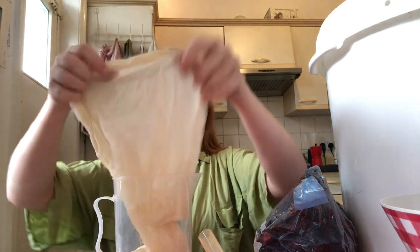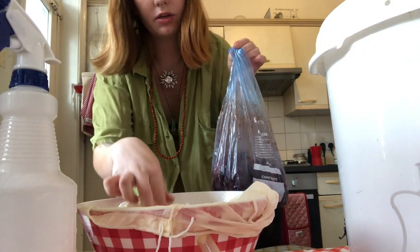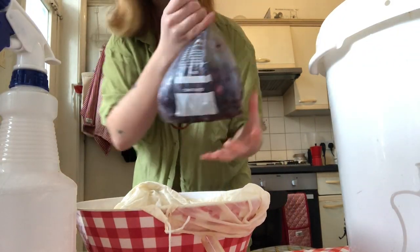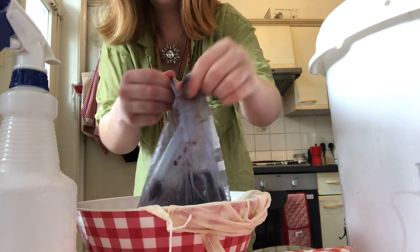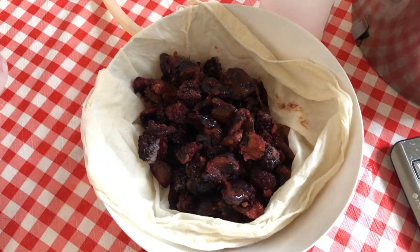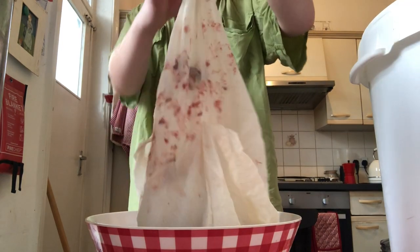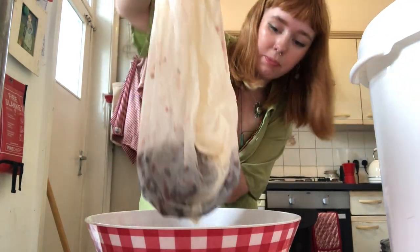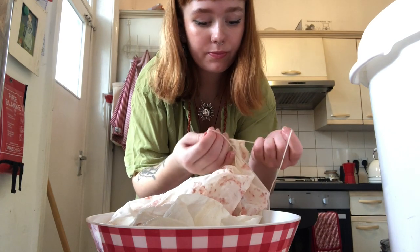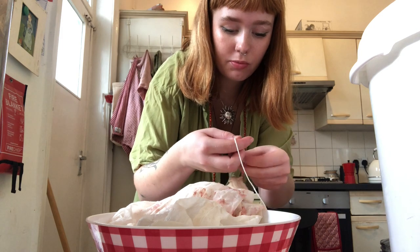Learning from my mistakes from the kettle sour when I had to waste loads because there were too many peach bits, I've got a nice bag here. I'm just gonna dump all this in it. Wow, such a beautiful colour. Got a really big bag so it has plenty of space to move around and it won't be too compact.